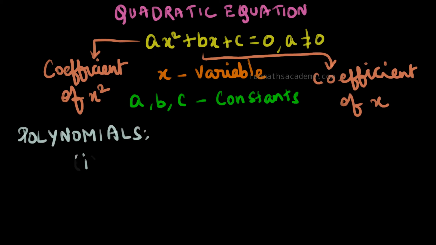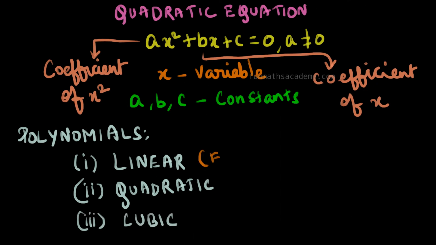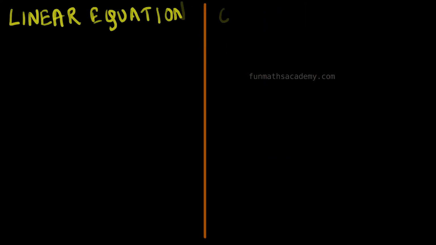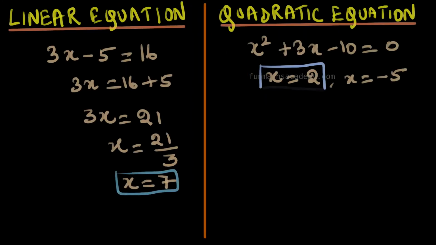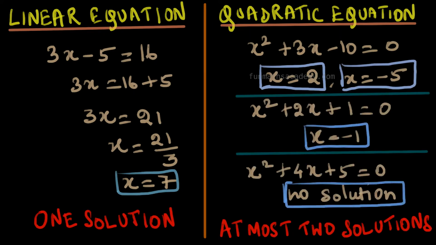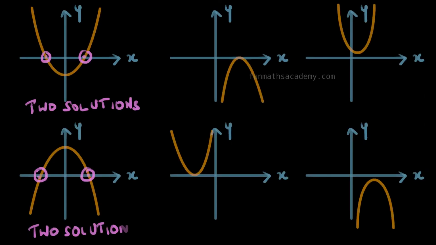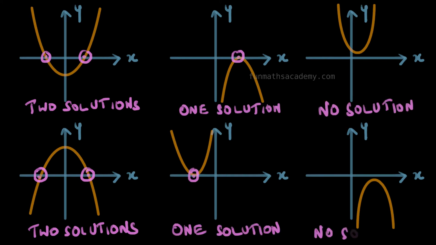A linear equation, quadratic equation, and cubic equation are in general called as polynomials because they are just based on one variable. Just as how a linear equation has one solution, a quadratic equation will have at most 2 solutions. That is, the equation can have either 2 solutions or one solution or no solution at all. In graphical method, the solutions of a problem will be the points where the curve meets the x-axis. In a while, we shall see how to draw this curve. Now, there are 4 methods to solve a quadratic equation.